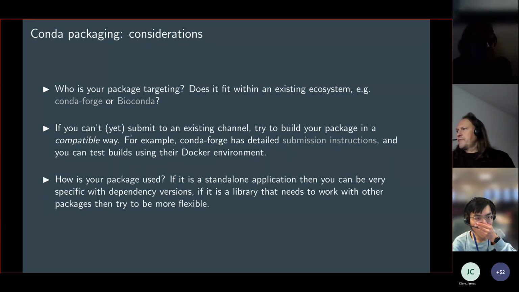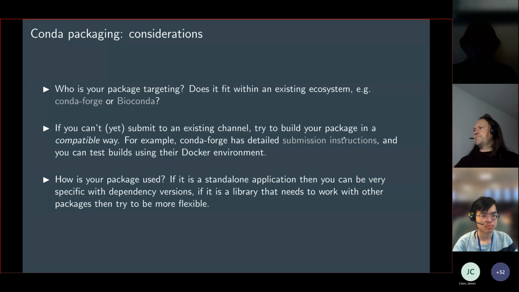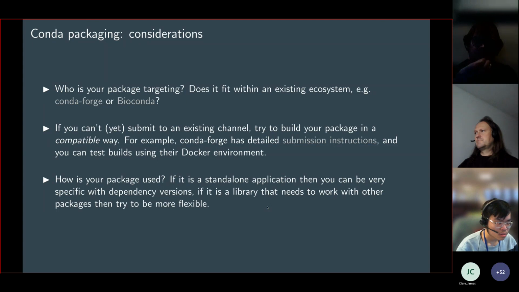If you can't do that for whatever reason, try to build it in a way that it's compatible with probably CondaForge, and they've got very good documentation and submission instructions and Docker environments that you can use to do your builds in. And then think about dependencies and dependency pinnings. If you're writing something that's pretty much a standalone application, then you can be very specific with your dependencies. But if it's a library that needs to work within this ecosystem, try not to pin things so strictly, and then it can be more flexible.